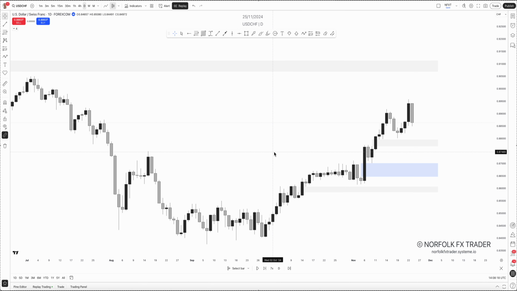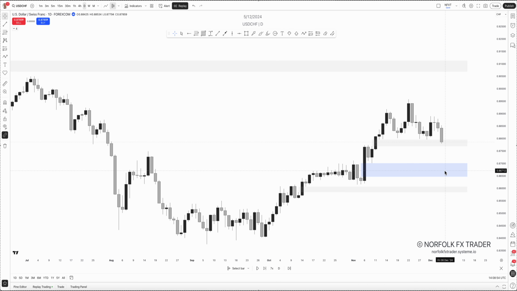So once you understand what these imbalances are for, how they are actually formed in the market when it comes to these strong momentum moves, we've got intent, we've got bullish intent here showing you those imbalances where you want to see price pushing into. So we want to see a pullback to run this low into this imbalance, potentially even lower into this imbalance here. Let's just see if we do pull back. So we've just pulled back, not quite into that imbalance. Okay, again, we didn't quite push into that. Now we've pushed into that imbalance. If we close through this imbalance, that potentially is going to push price lower.